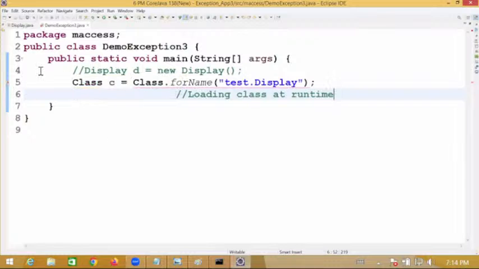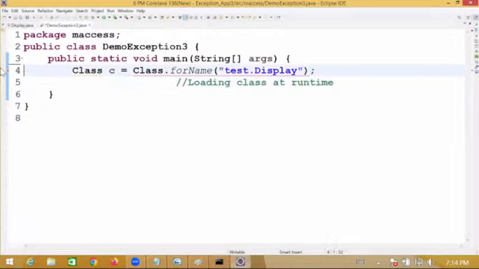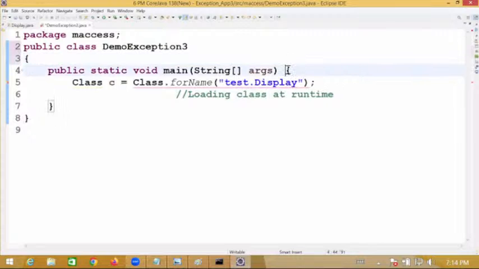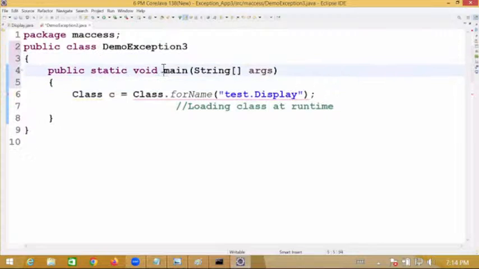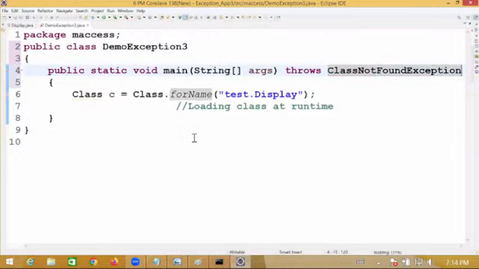How to handle this, sir? There are two choices. The exception has come here, no? Two choices: ignore it from this method, don't handle it. Ignore means don't consider. How to ignore it now? You also add the throws keyword. For this main method, I will write throws ClassNotFoundException. I'll ignore it from here. Now gone or not now?